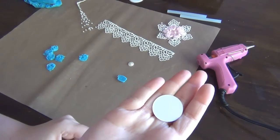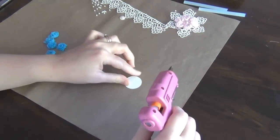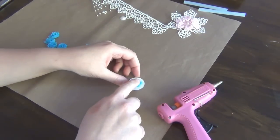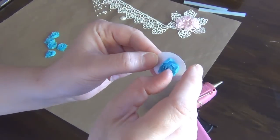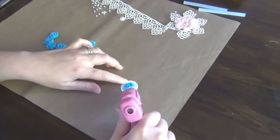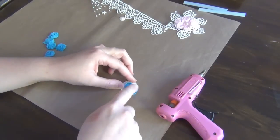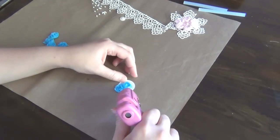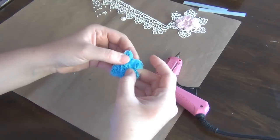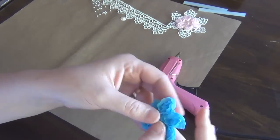I'm also going to be using a little circle cut out of cardstock — this is a one and one-quarter inch circle. With your glue gun, add a little bit of glue right in the center. I don't like to press the flower down too much because otherwise you end up gluing the flower flat to the paper. I just go around adding a little bit of glue and placing one of my flowers, pushing it together very lightly so it covers up the cardstock. You should get something that looks like this — the circle is the ideal size for the small organza trim.